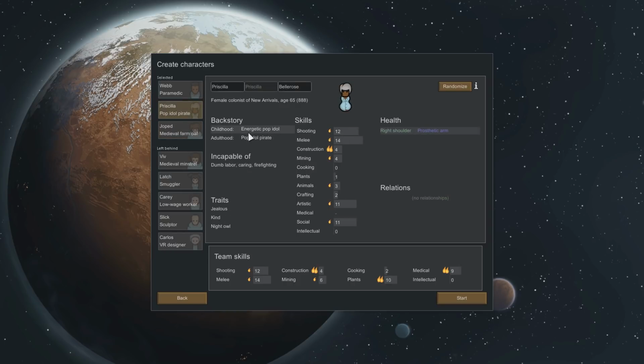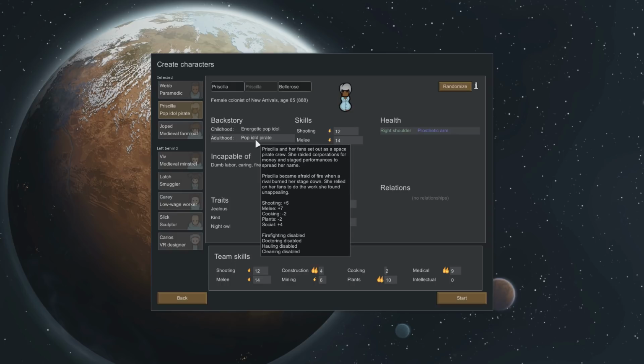Dumb labour means what they can't do. If you hover over their backstory, you'll see what they can and can't do. And you can see this pawn, Priscilla, she can't do firefighting, doctoring, hauling or cleaning. Now, hauling and cleaning is not the end of the world. It's quite annoying if they can't haul. Doctoring is neither here nor there really, because there's obviously more who can doctor.